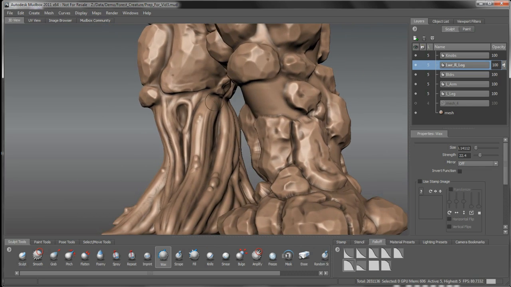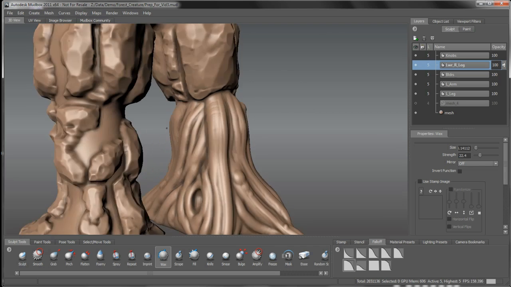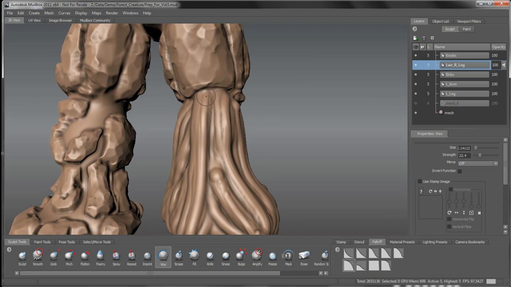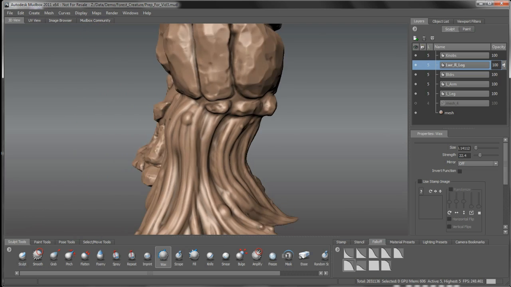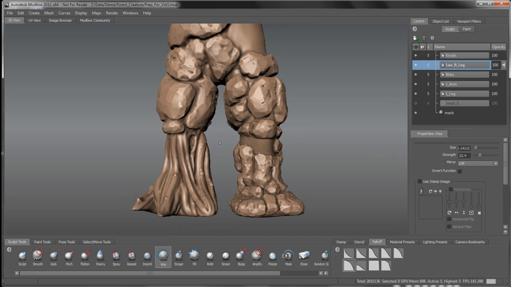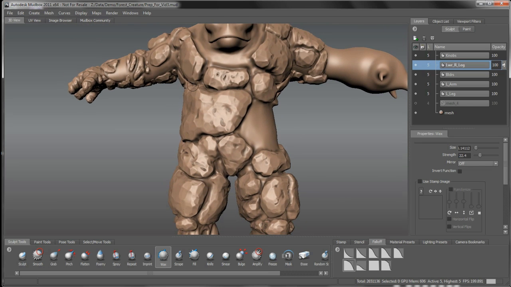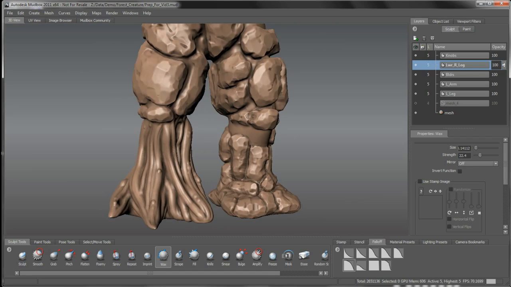I think that's good enough for what we want to achieve right now. Let's, there we go, build this structure in a bit. Get these roots continuing kind of underneath these rocks and stone structures here. Now we have a lot of these gaps. When we were building the initial structure here, I left a lot of these gaps you can see on the character. And the reason why I wanted to do that is because I want to continue these roots.